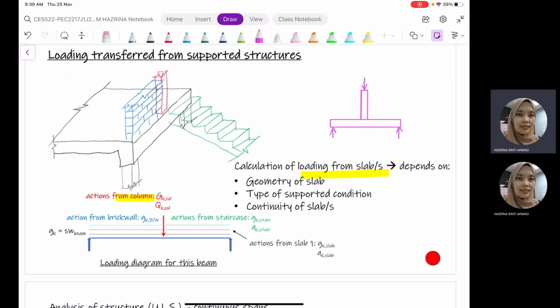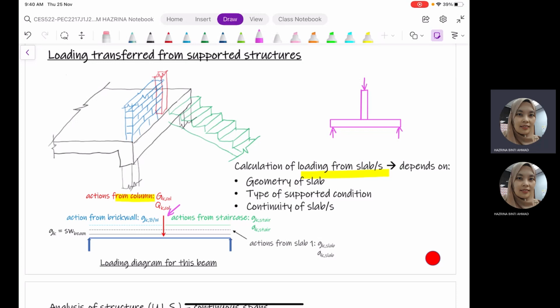I cannot really remember the term. So we have the column that is sitting on a beam, so the loading is not transferred directly to the foundation. However, it is transferred to our beam. So if we have this type of case, what we are going to have is a point load acting on top of our beam. So there are also cases that look like this.